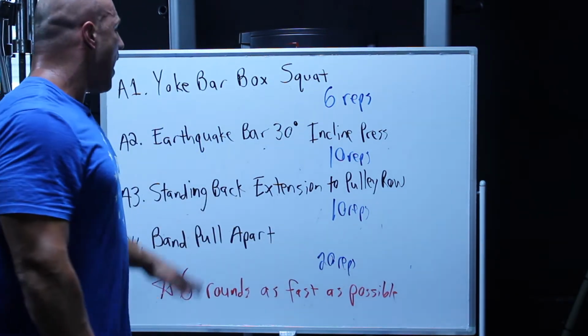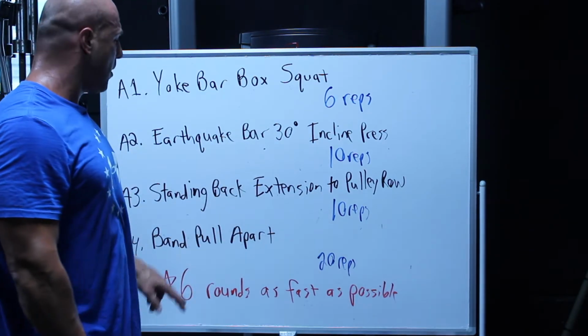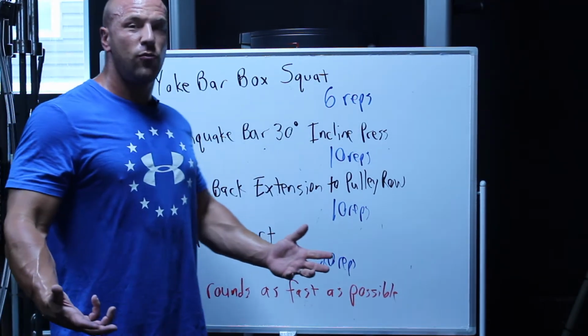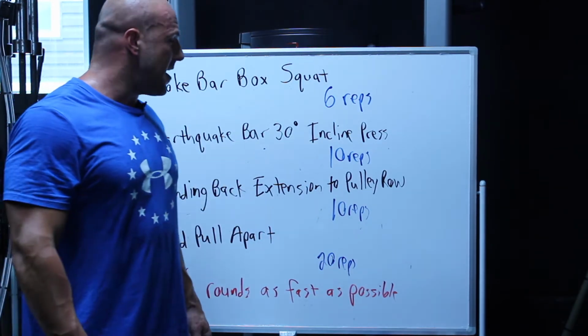I'm gonna time it. I will show you some alternatives if you do not have an earthquake bar or standing back extension machine that you can incorporate into your program if you want to give this a try. All right, that's it. We will be back to wrap it up. I'm gonna show you a set of each exercise, and wish me luck.